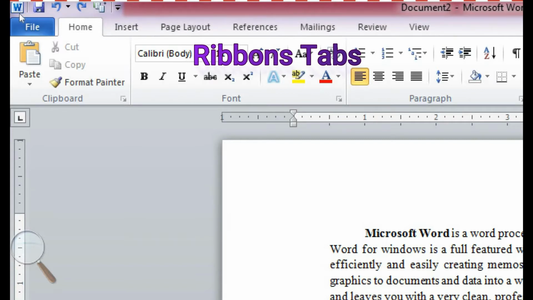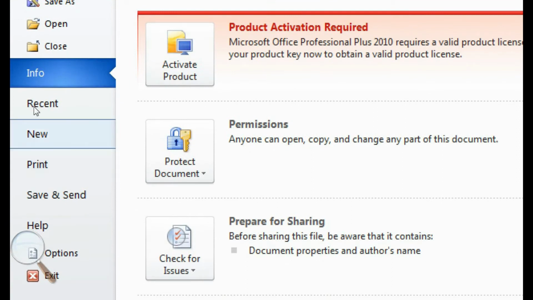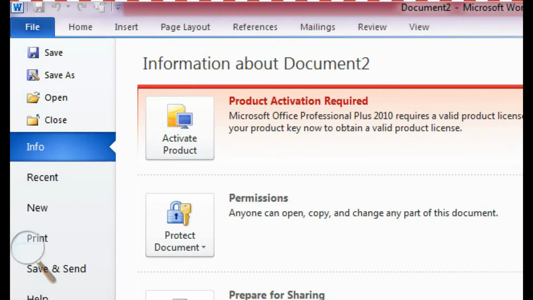The file tab is different from those ribbon tabs. Again, this is the file tab, another element where you can easily save as, open, close, create a new blank document, print, save or send, and so on and so forth.